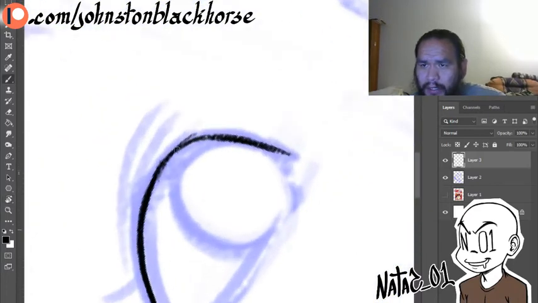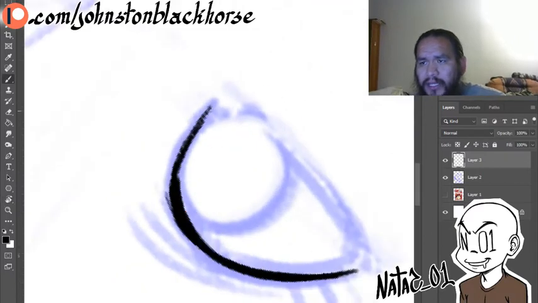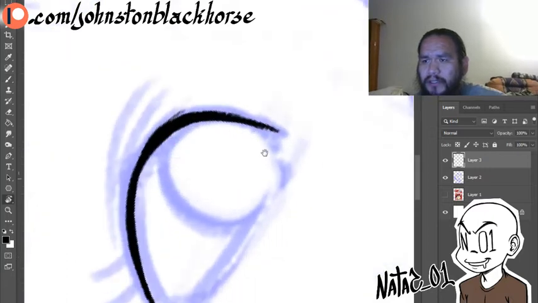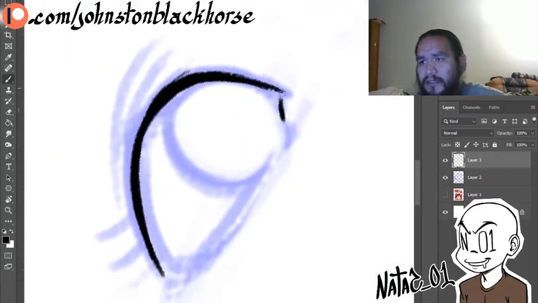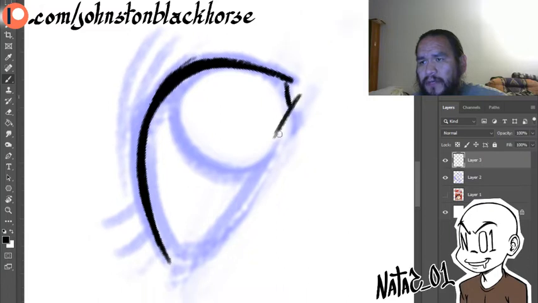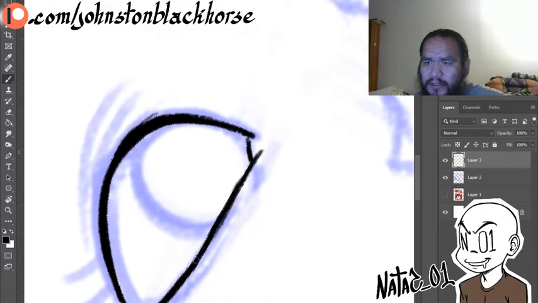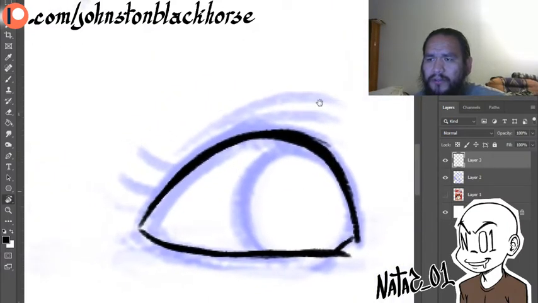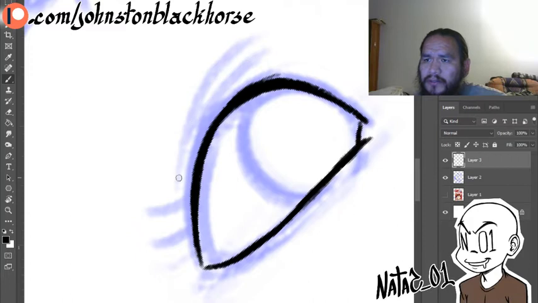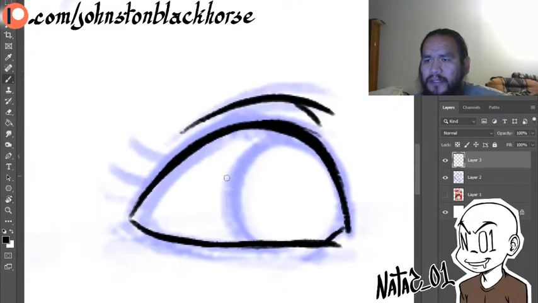I'm going to ink it with the standard pencil brush here in Photoshop, because I like the texture that the pencil brush gives me, and I'll use it from time to time, except for commissions where I have to be, or if I want to be super precise. But since this is just a cool, neat little tutorial drawing a lowly mascot, I think I can get away with using the pencil brush.